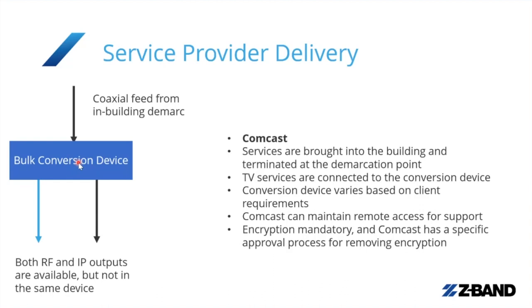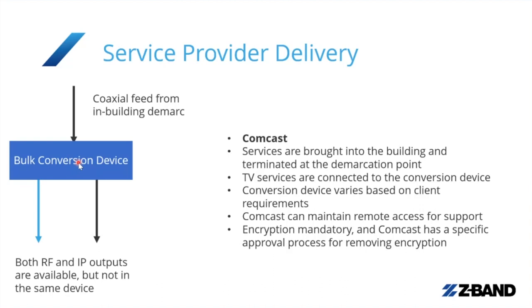And Comcast specifically has a pretty regimented approval process for anything that is not in the normal box, right? If you're not saying, hey, we want to do coax this, or we want to do IPTV with Proidium encryption, there's a specific approval process for a specific team that you have to go through in order to get your solution approved.